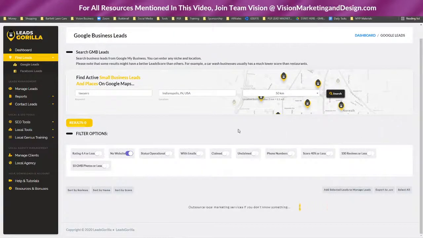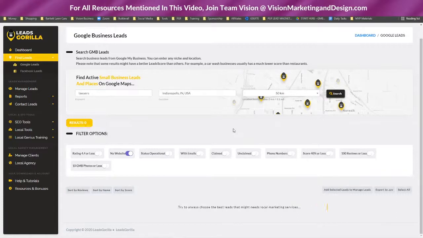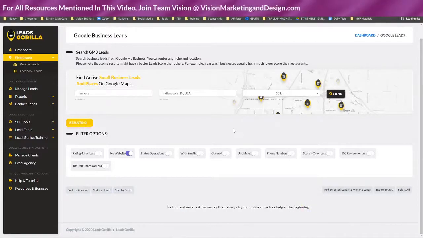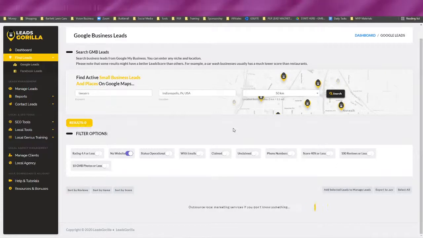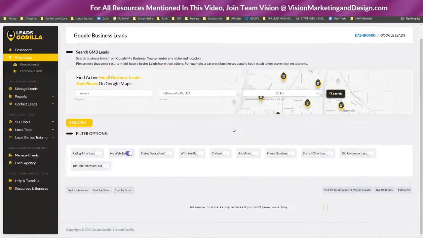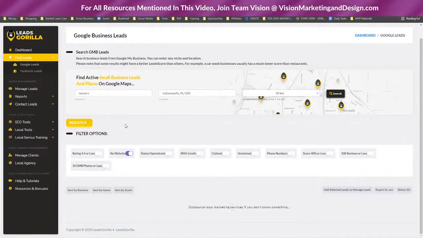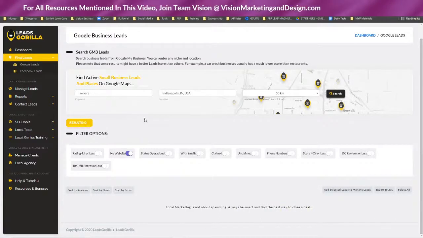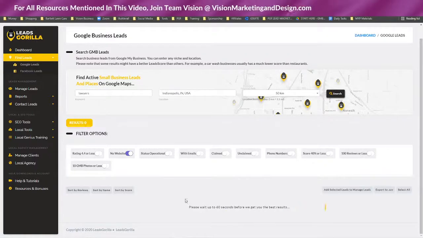Now, I would say that most lawyers probably have a website, even though it may be absolutely the most horrendous looking website ever. A lot of the time, they just think, oh, this is easy, and then they create one and it's horrible. Or maybe they created it when they first got started, 20 years ago, and it's completely outdated. So just because they have a website does not necessarily mean that they would not be an option for you. So hopefully it finds some options.